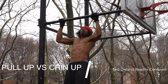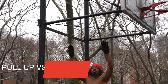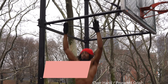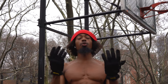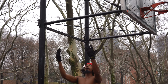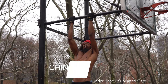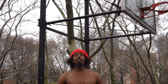This is a pull-up. Notice my hands. Overhand grip, pronated grip. That's a pull-up. Most people, especially when they're not good at doing pull-ups, actually do a chin-up. So now watch my hands. Instead of having overhand, they go underhand. The underhand is easier. This is a chin-up, not a pull-up. Although you're pulling, it's defined as a chin-up.